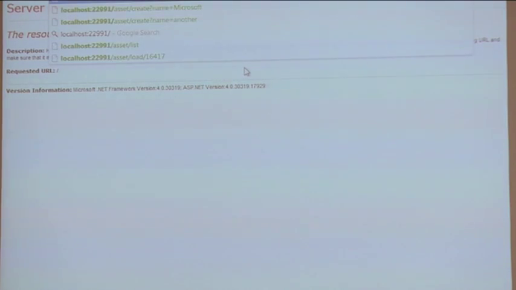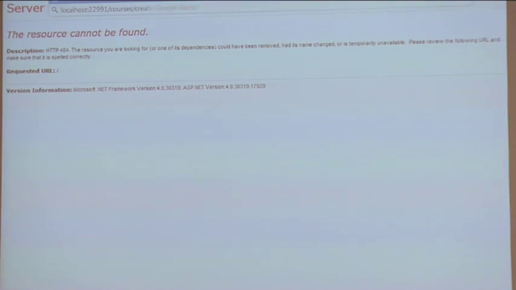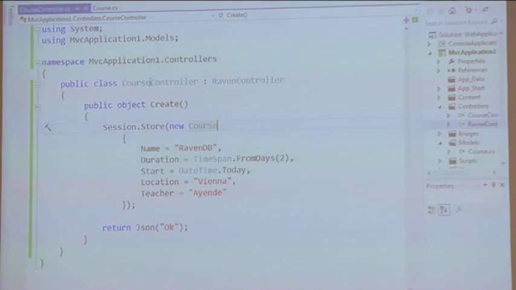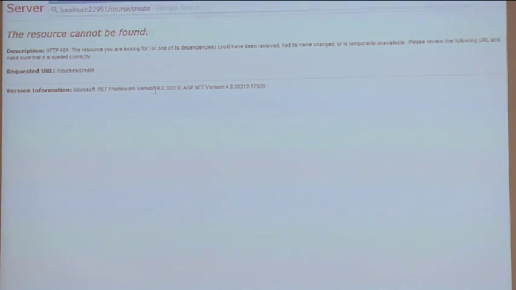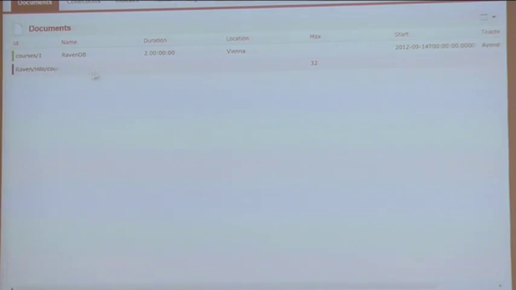I don't feel like doing that. courses/create. Course. Oh, look at what happened. You see this? What happened? Guys, I have data inside the database. Just like that.